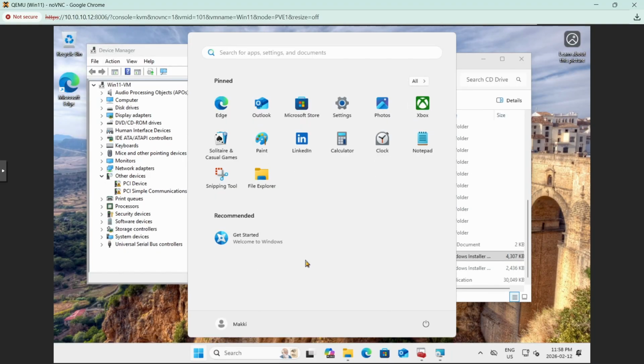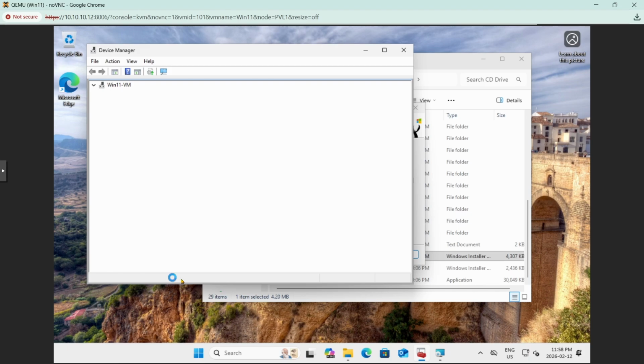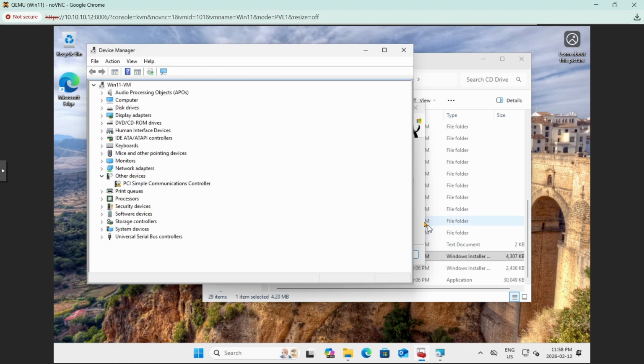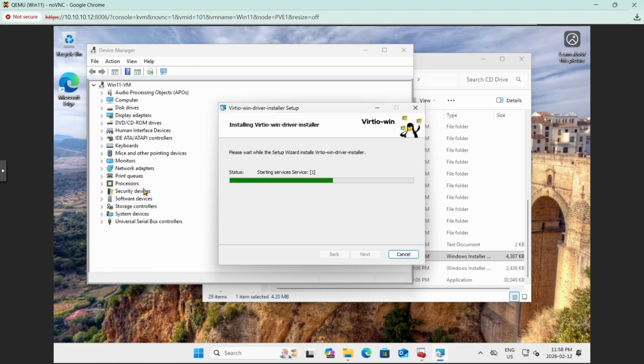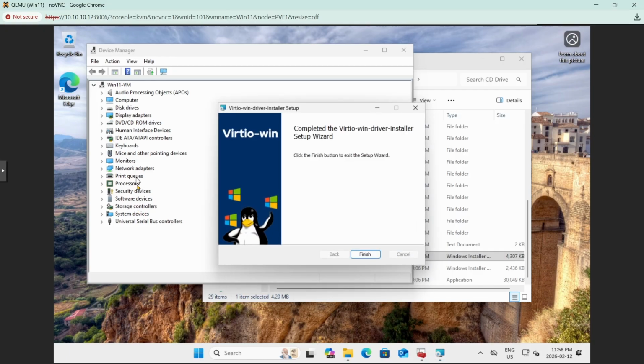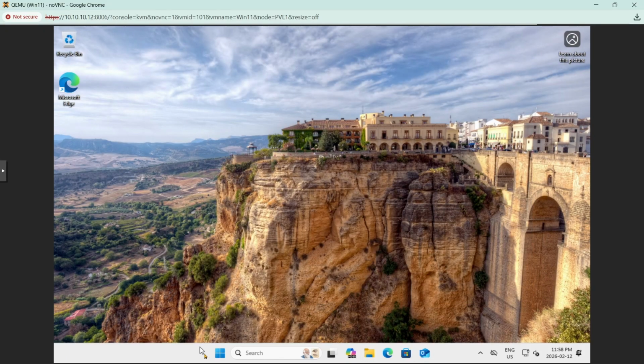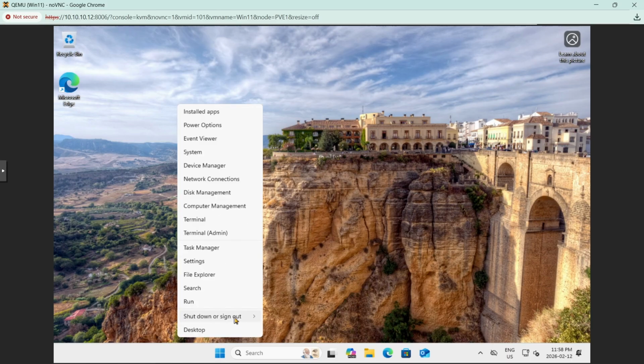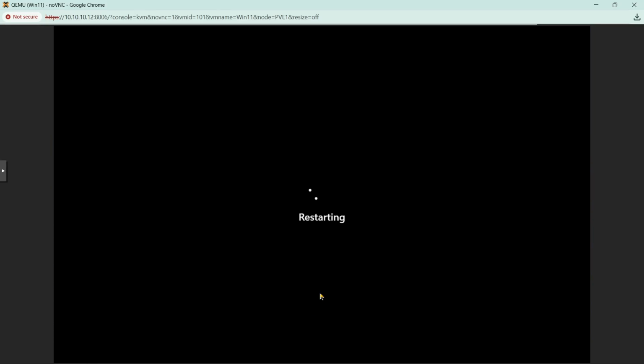And on the left, under the device manager, you can see the device drivers are being updated. Okay, I'm going to click finish. Yes, all the drivers have been updated. I'm actually going to restart the machine to make sure that all the drivers get updated.